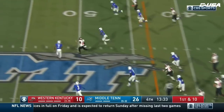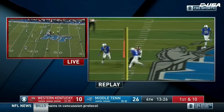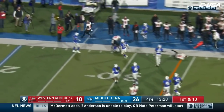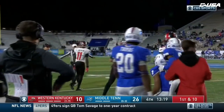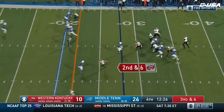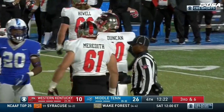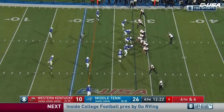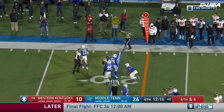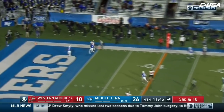Duncan keeps it himself — designed quarterback run. Duncan gets it to the 44. Moffitt there to make the tackle. As surprised as anybody said, I didn't think I was going to get this long run. Duncan keeps it to the outside, he's got another first down. Does it appear he almost looks surprised there's that much room to run? Get dropped in the second half for Dean — it's third and six. Blitz comes. Duncan avoids the pressure, off the hands of the receiver — that's tight end Fortenberry. Fourth and six. Blitz comes, Duncan throws that direction. Dean makes the grab and has the first down. Look at all the press coverage on the outside, everybody's pressed up, making for tight windows.